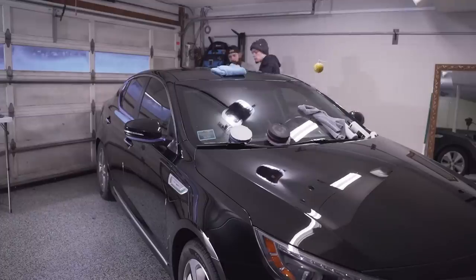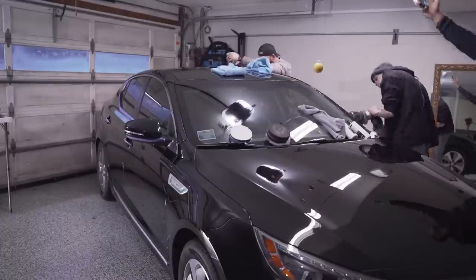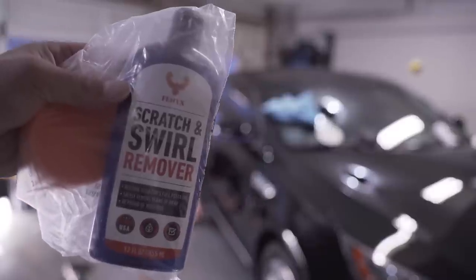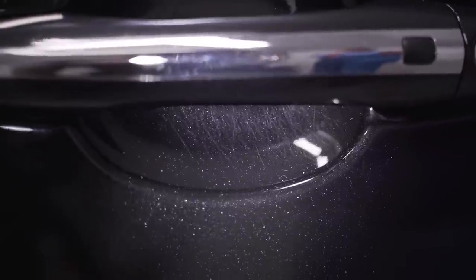The Kia was taking a little longer than both me and Casey expected, so we recruited some of the family to come help us. This is a scratch remover by a company called Fenyx. So Jaden is gonna use this to remove all the scratches behind the door handles.